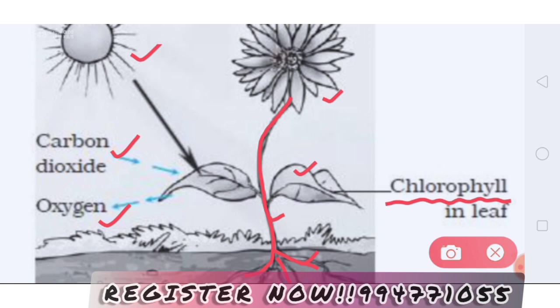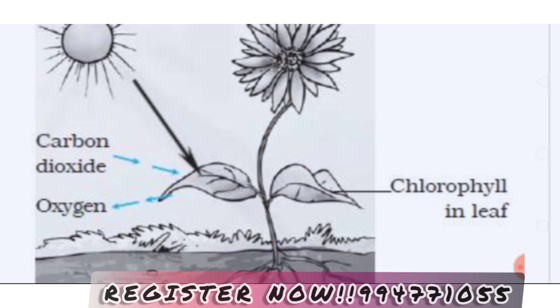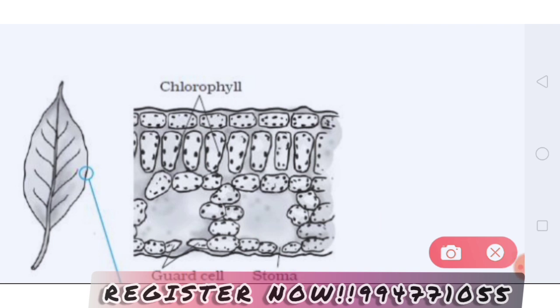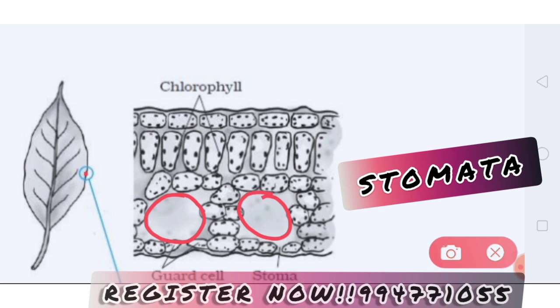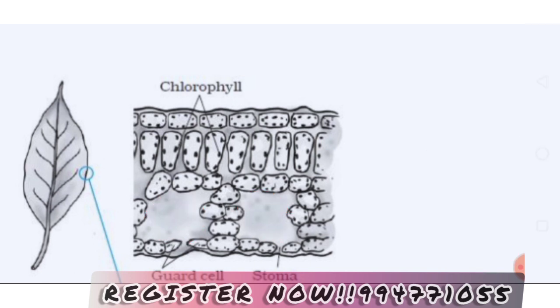First we learn how water reaches all parts of the plant. Next, we are going to find out about carbon dioxide in the plant — from where and how is carbon dioxide getting inside the plant. That is what we are going to see next. This is a picture shown in your text. Here you see the section of a leaf. When you see the section of a leaf under a microscope, you will see a gap — small holes in the leaf. Those holes are called pores, and pores are called stomata.